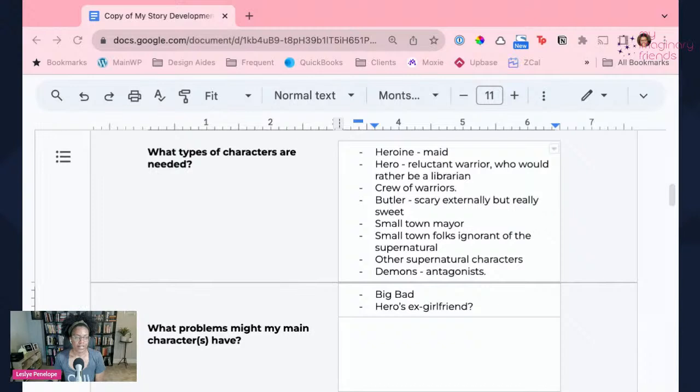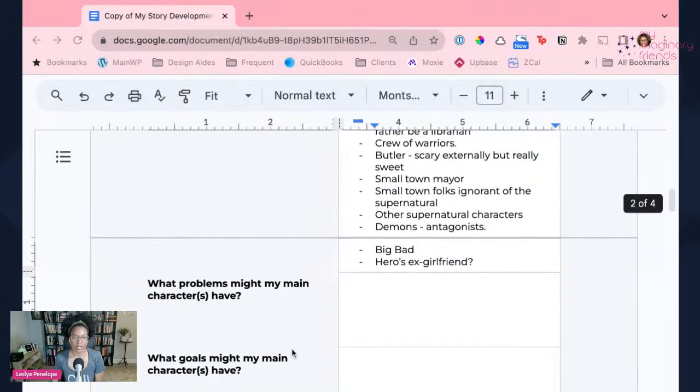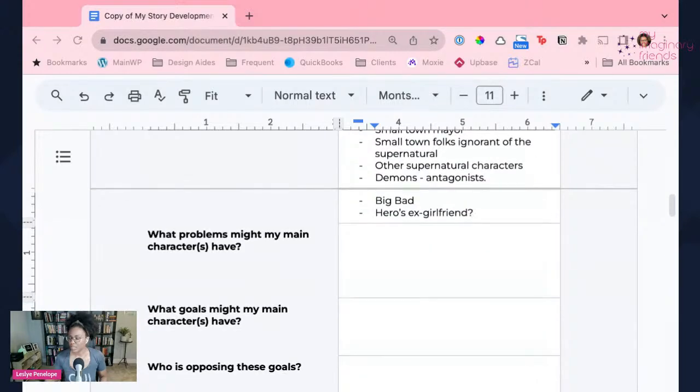So my main characters, okay, from now on I'm going to focus on the main characters, the hero and heroine. I know we're not supposed to call them that anymore, I don't think, but I am writing a male and a female falling in love, so I feel comfortable calling them hero and heroine.